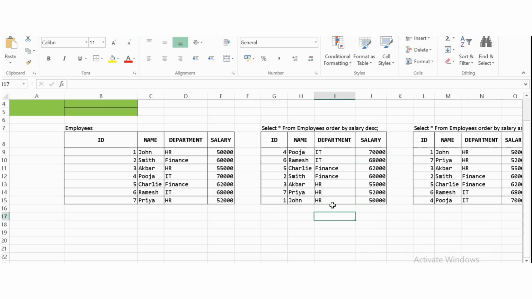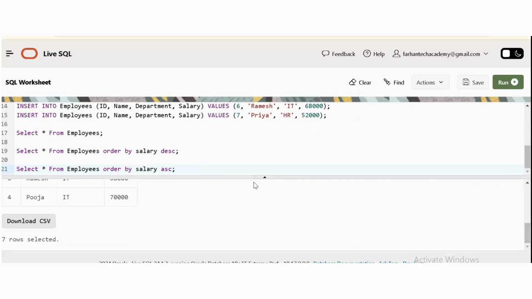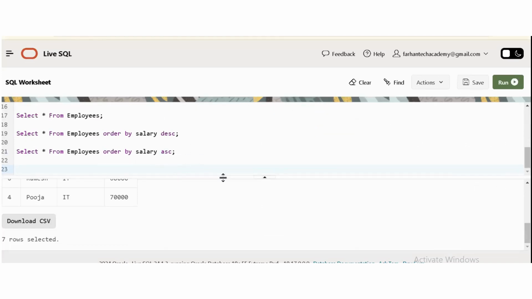If you have multiple lines of code, it will take some more milliseconds to execute in comparison to integer values. But if your requirement is such that you do not have integer values and you want to sort based on alphanumerical or character values, then you can do so. For that, you just need to mention order by the column name, department. Just mention department if you want to sort based on the department column.